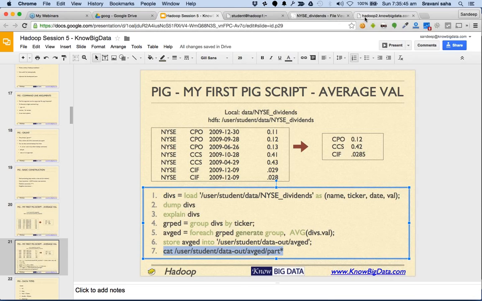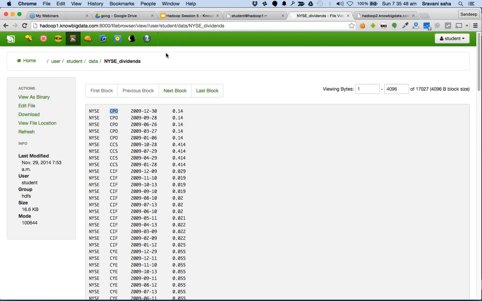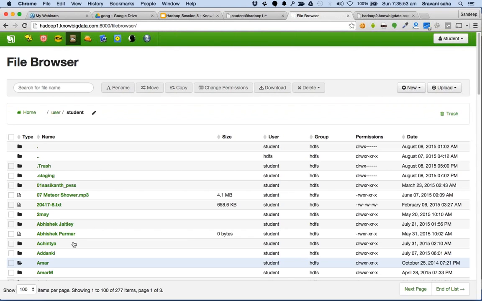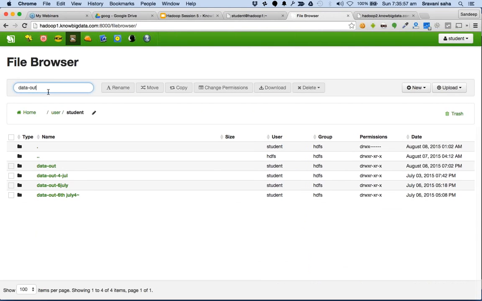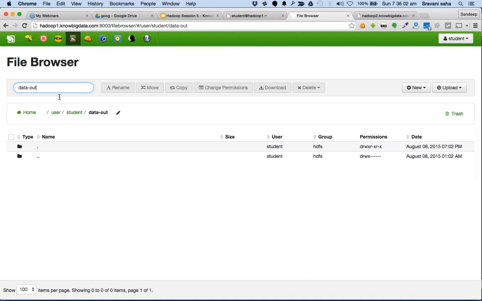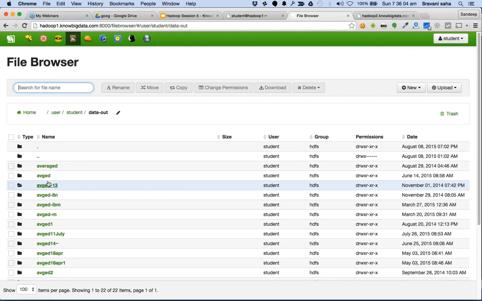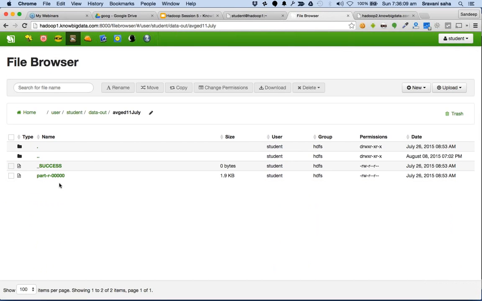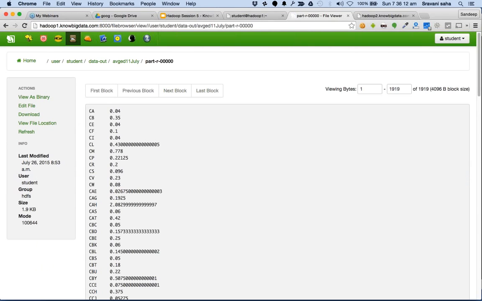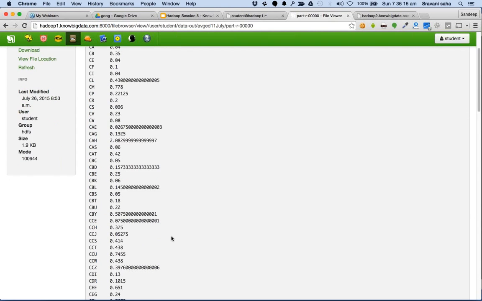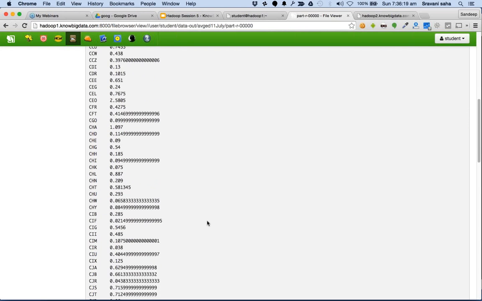All right. If you go into the file here, and if you go into data out, and if you go into average 11 July, here it has done the job and stored our data.